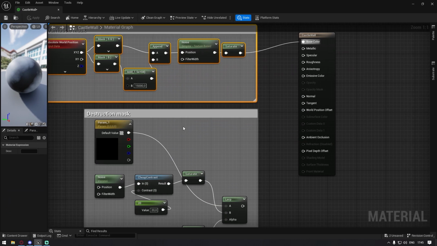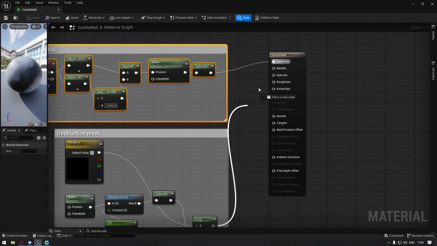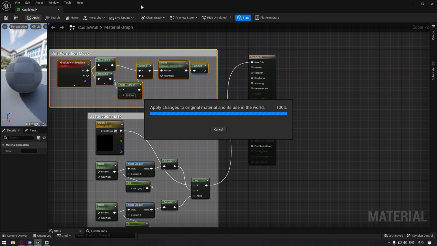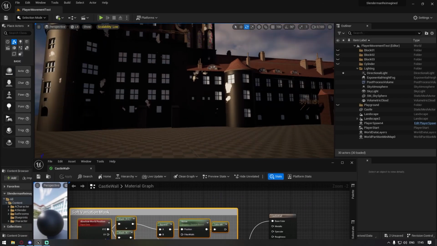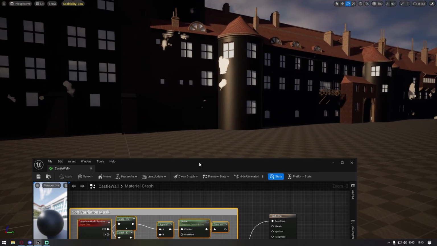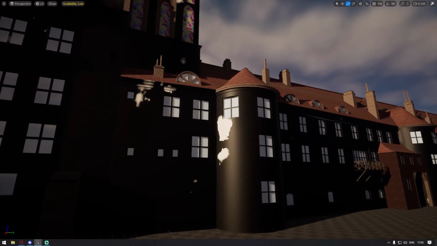The other mask is the destruction mask, which I use after the color variation mask, or the soft variation mask, which is going to be these patches. I'm just going to drag and drop these out there.